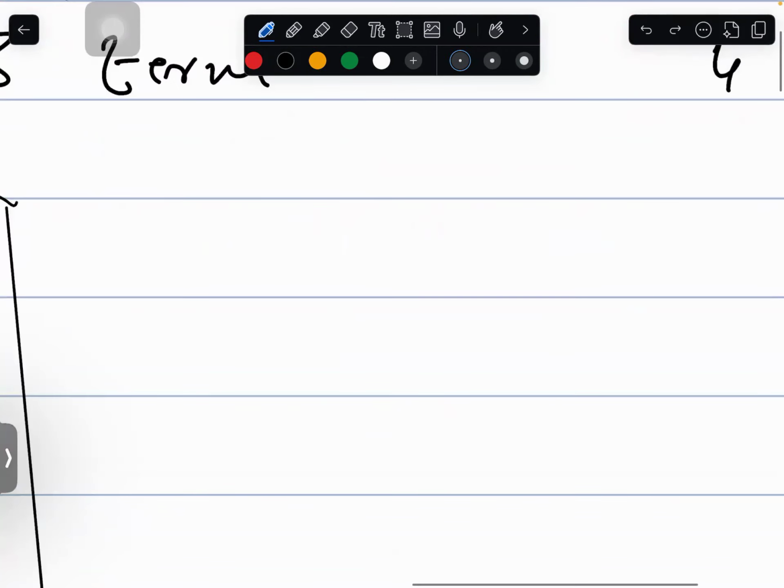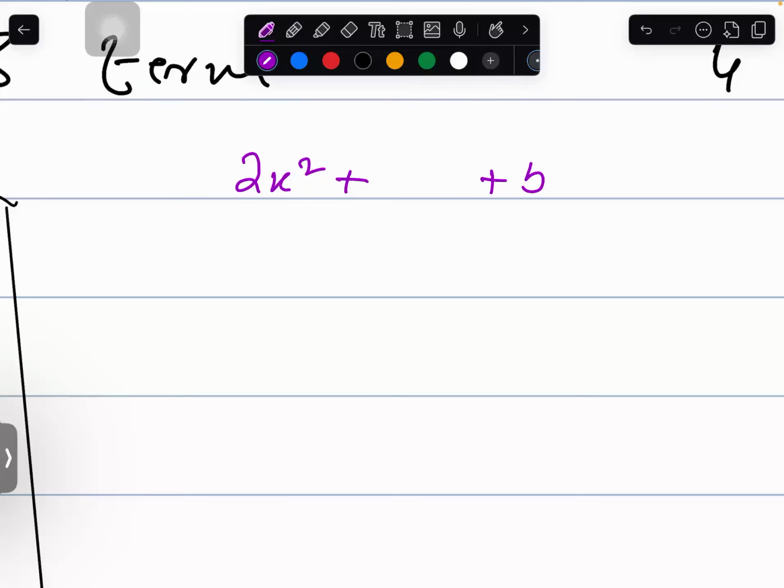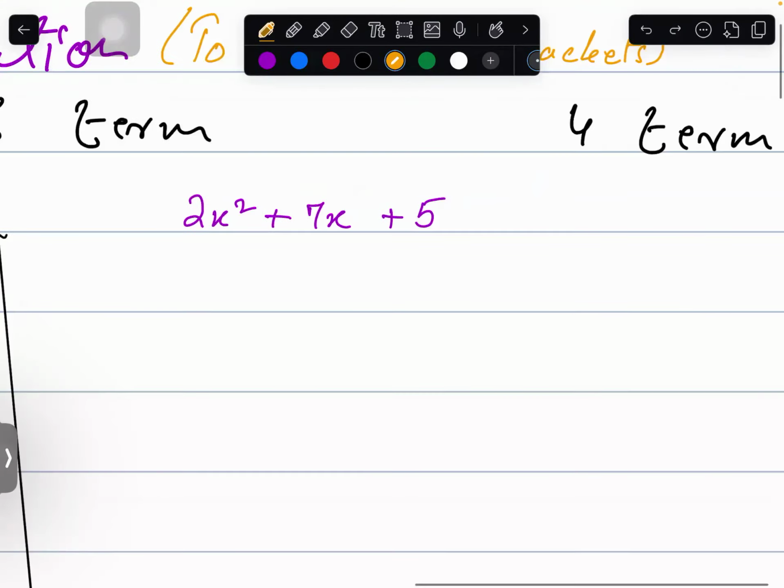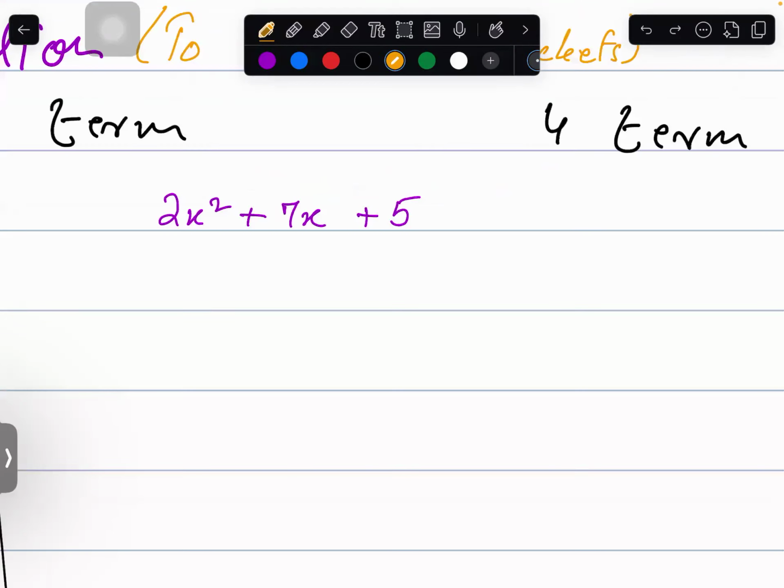Now, in three term factorization, there are a couple of steps that you need to note down. First, let me write a question for it. This is how a three term factorization question looks. You will have one, two, three terms, and you can see clearly that these numbers cannot be added or subtracted with one another because they have entirely different variables or no variable at all. There are three steps that you need to note down for factorizing the three terms.